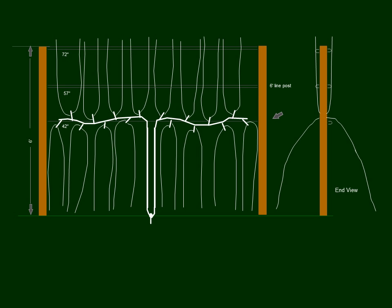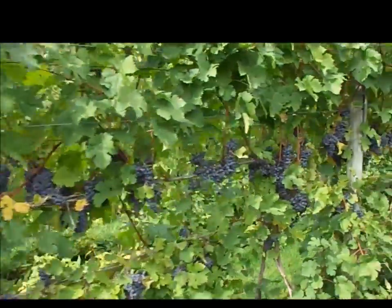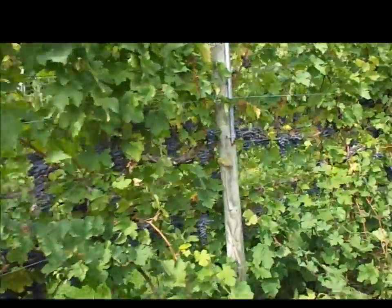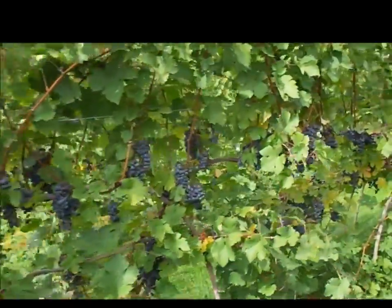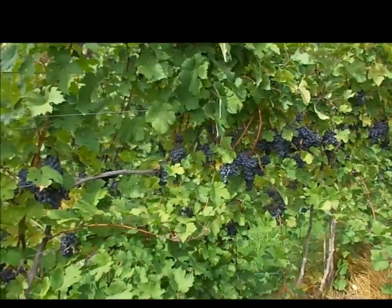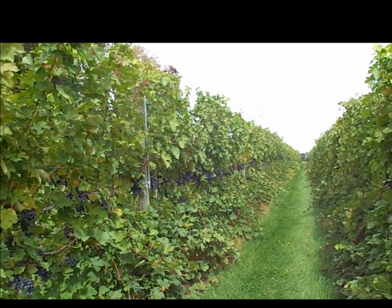Well, we decided to utilize that with Scott Henry, and here's what it looks like. We're going down a vineyard of Cabernet Franc, and as we go down, for one, notice that when we're placing the fruit on the trellis, we're predominantly putting most of that fruit, the majority of it, 2/3 of it, on the upper fruiting wire. But the purpose of this video is to show you that the orientation of the shoots from the lower fruiting wire are not strictly vertical. They're flared out into the row some and allowed to intercept the sunlight better. Now look at it right there. Can you see that ballerina? Yes, that's what we're trying to achieve with this approach to Scott Henry.